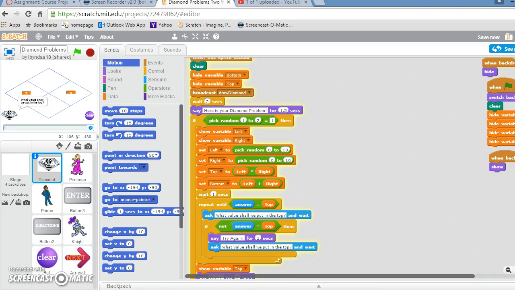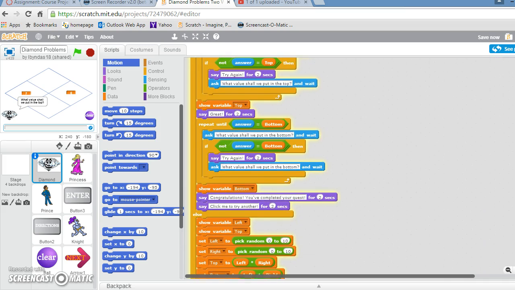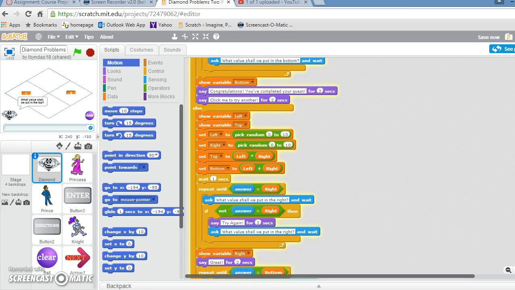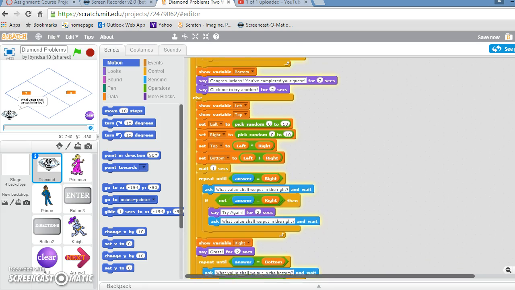So for the first part of your homework assignment, we're also going to now have the diamond problems not only start with the left and right and the left and top, but also the left and bottom. So I'm going to give you a little bit of a hint of how to get started with this. First, what I have here is the code that we just did in the lesson that does the left and right and the top and bottom.